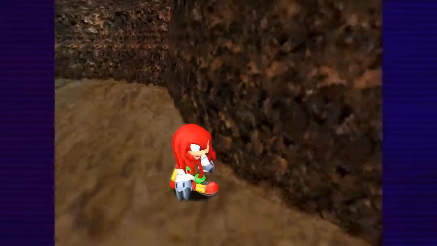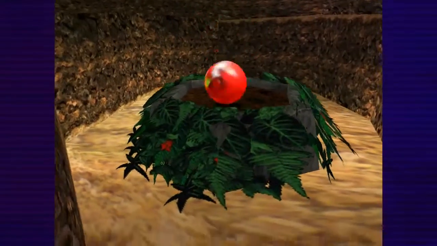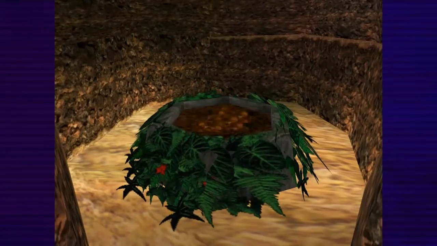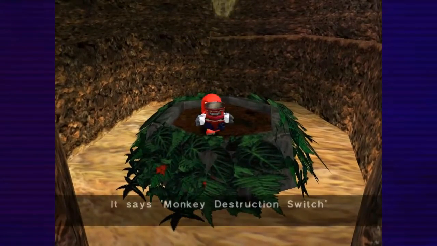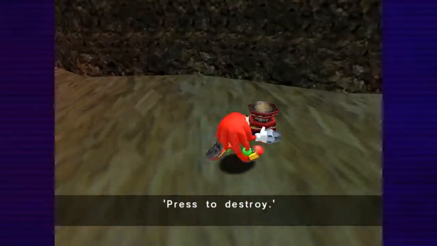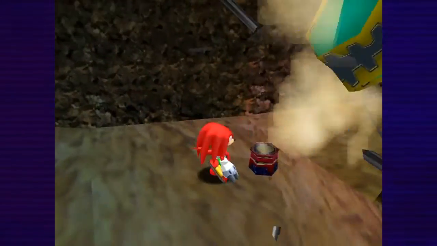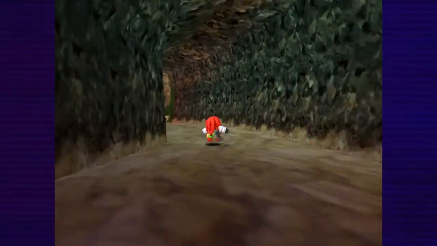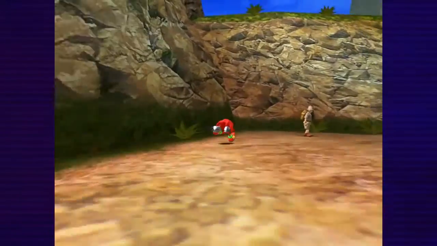Alright, let's dig. How do I dig? There we go. This is Monkey Destruction Switch. Press to destroy. Switch on. Alright. Well, that happened. Let's go make progress.